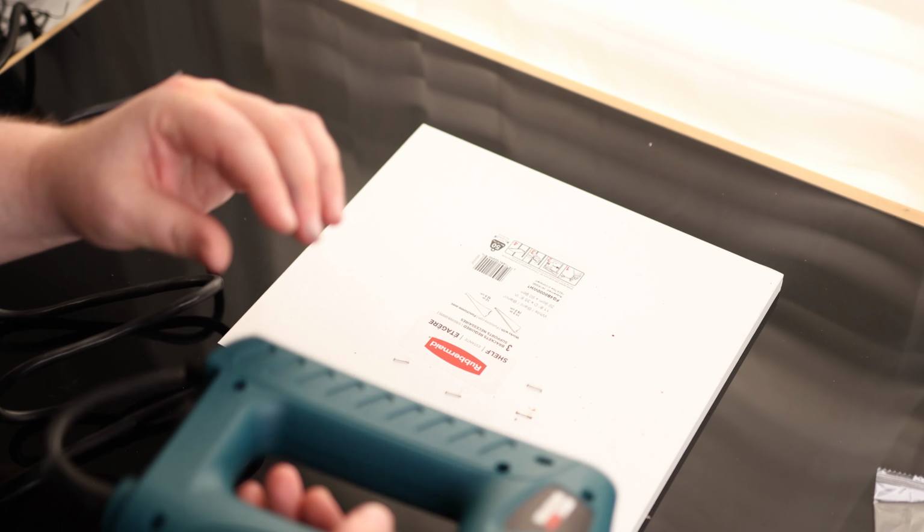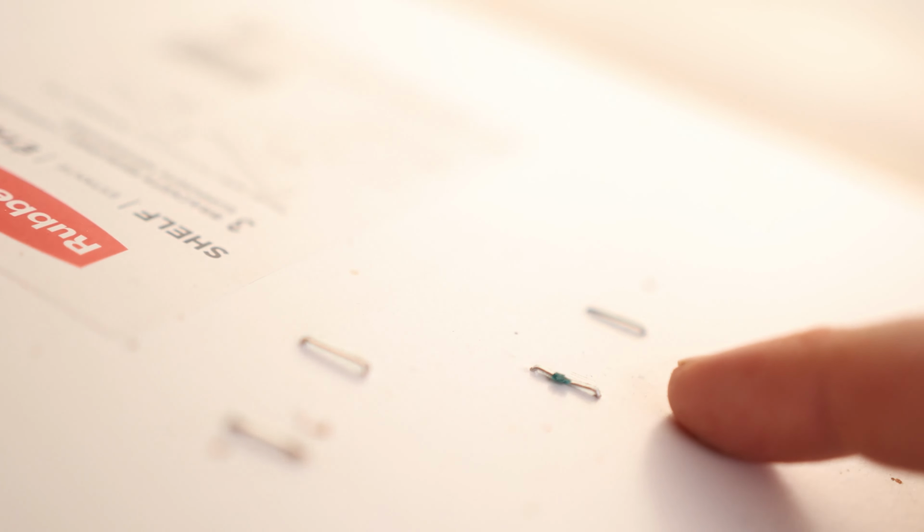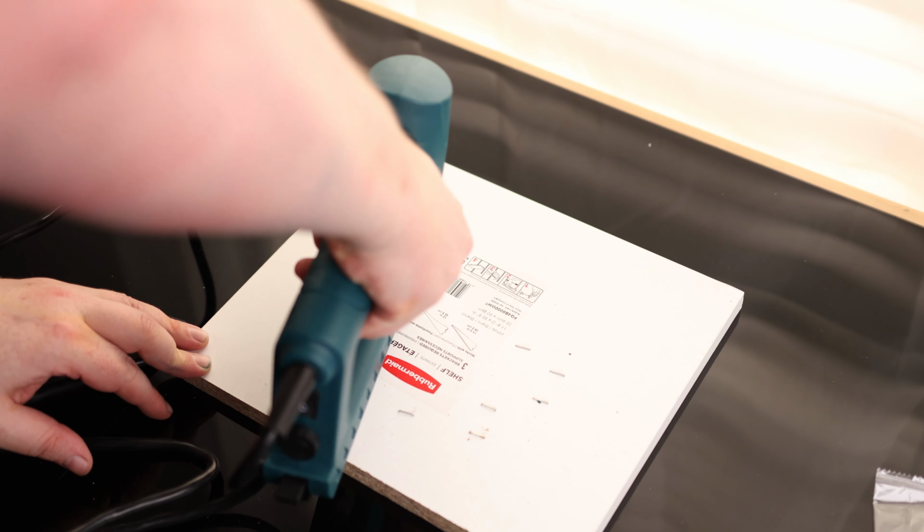We can give it a little bit more. Let's see if it'll go all the way. So these are all at the lightest setting, and then with a slight increase, we are getting all the way down. So that is fantastic. So now I just want to see what it'll do if I max it out. So there we go, that is max and that is max. So it's not putting it all the way through it, which I'm glad it's not doing that. It's not actually breaking these staples, so it's designed to work exactly how it should. And it is putting those staples exactly how I would want them.